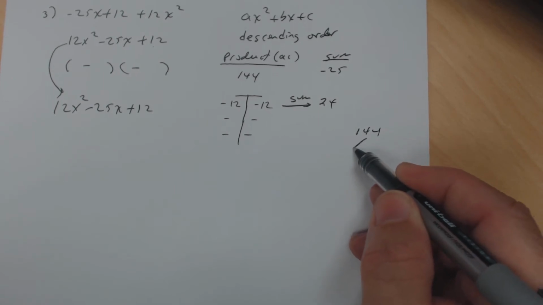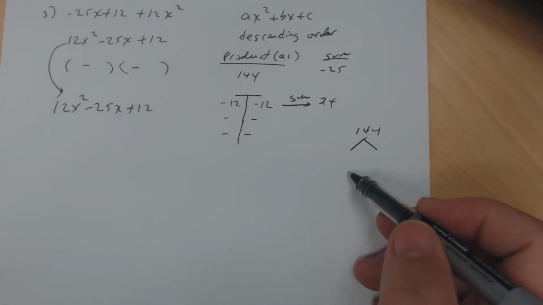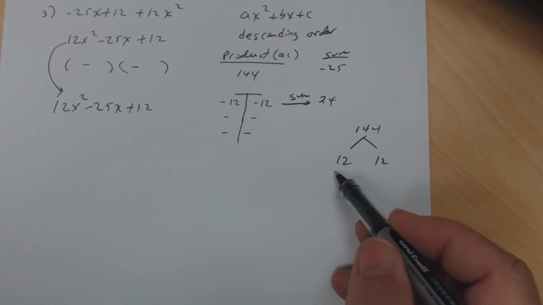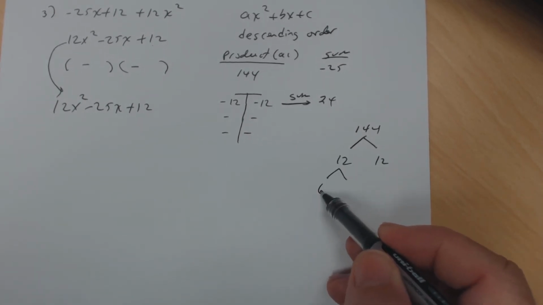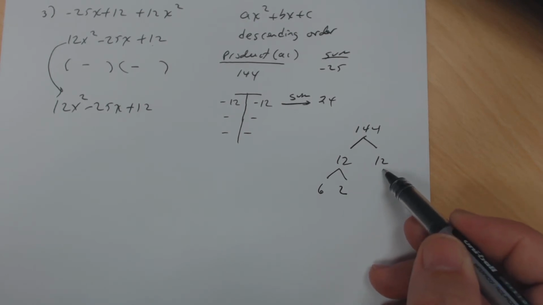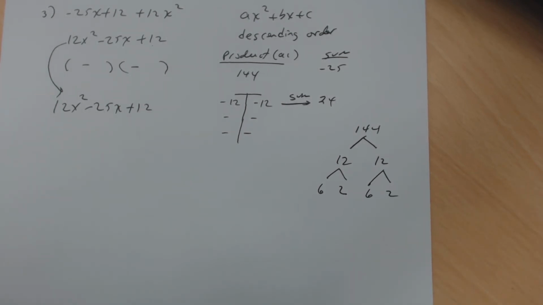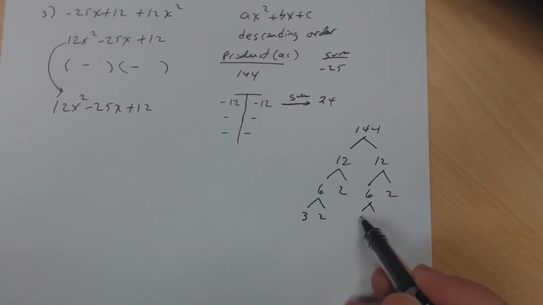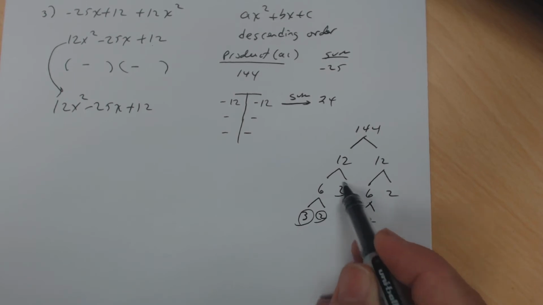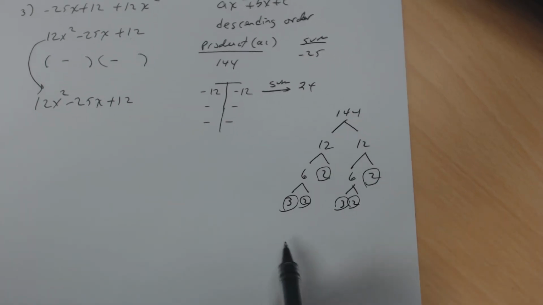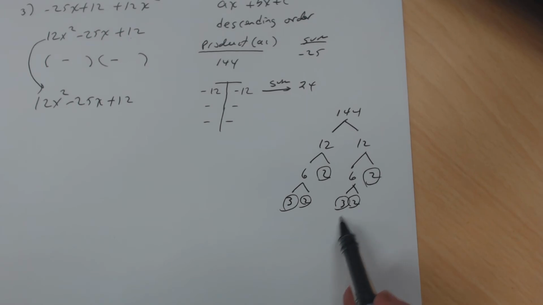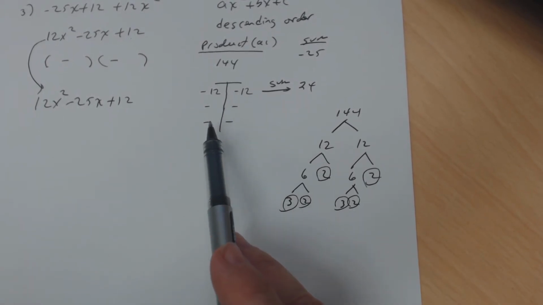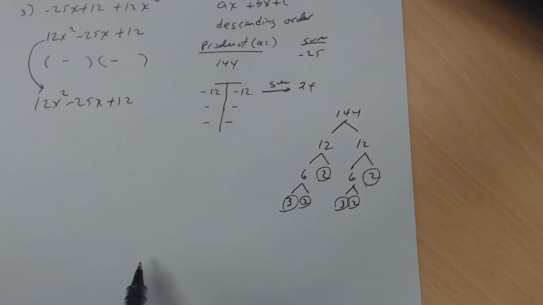If you look at factors of 144, like 12 times 12. If you look at 12, that is 6 times 2, and there's another 6 times 2. And if we look at 6, that is 3 times 2, 3 times 2. So I have these prime numbers. You may want to use those prime numbers to multiply them out to come up with two numbers whose product is 144.